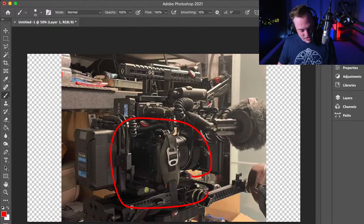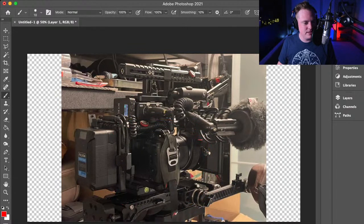So GH5 looks good, man. Fully rigged out. Got the V-mount battery on the back. FX Lion, great V-mount batteries, nice small compact size. And then this is kind of fun up here. Got the double top handle up there. That thing looks beastly for really just getting good grip across the whole top.